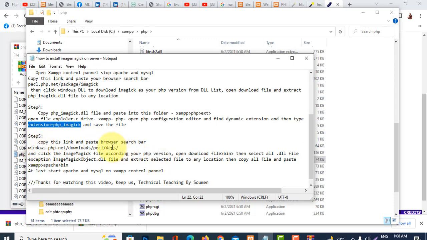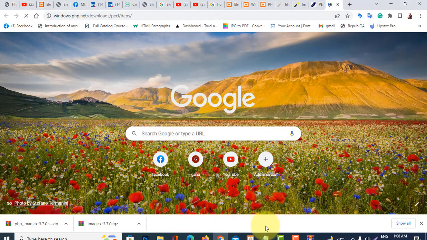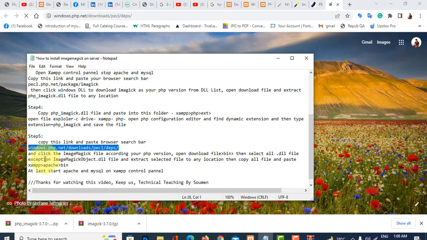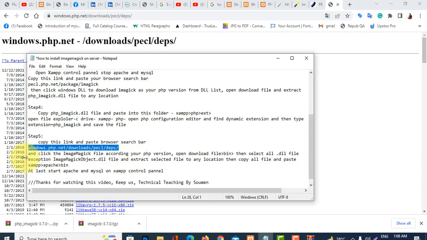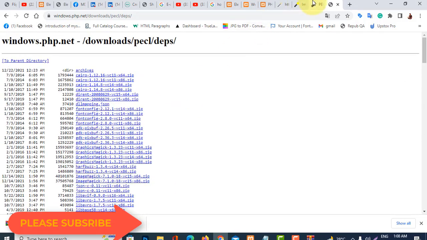Step 5, copy this link and paste it in the browser search bar, and click the ImageMagick file according to your PHP version.